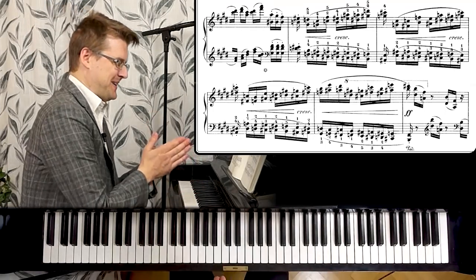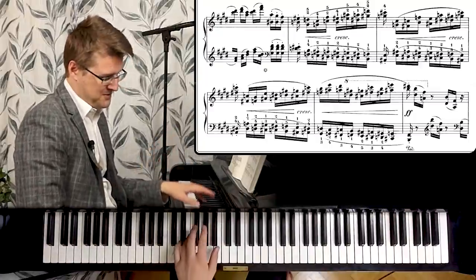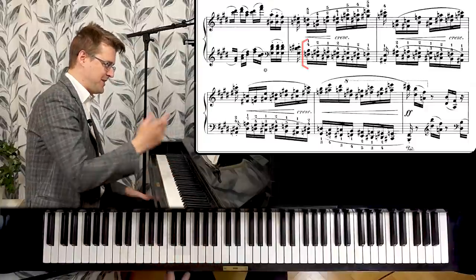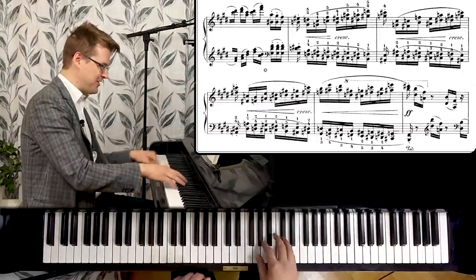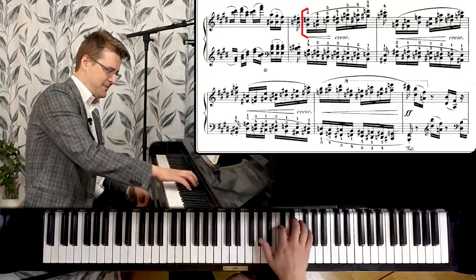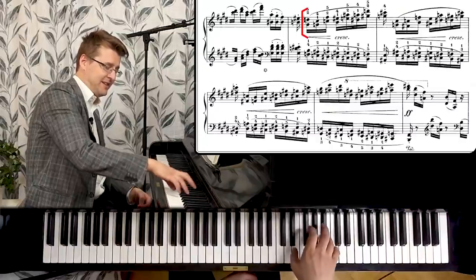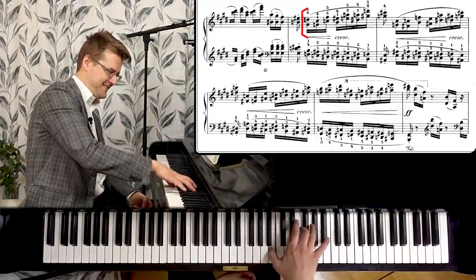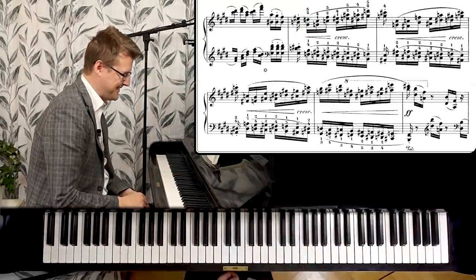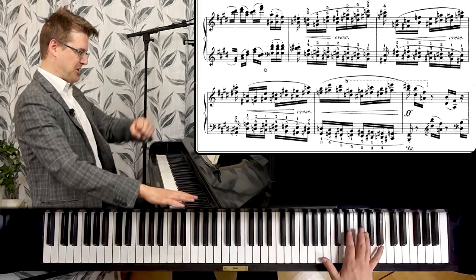This is actually simpler than it sounds — it sounds like total chaos, but it's actually just a chromatic scale going down in tritones. The right hand jumps up an octave every other note, but they're actually connected. So it goes up and down at the same time in a cool way. We reach fortissimo on B major, and we get these concerto-like arpeggios and orchestral chords, gravitating around B major with some half-diminished chords.